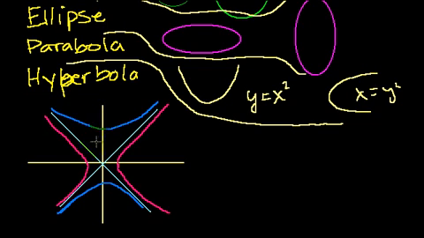So this blue one would be one hyperbola, and then the magenta one would be a different hyperbola. So those are the different graphs. Then, the one thing that I'm sure you're asking is, why are they called conic sections? Why are they not called bolas or variations of circles or whatever?